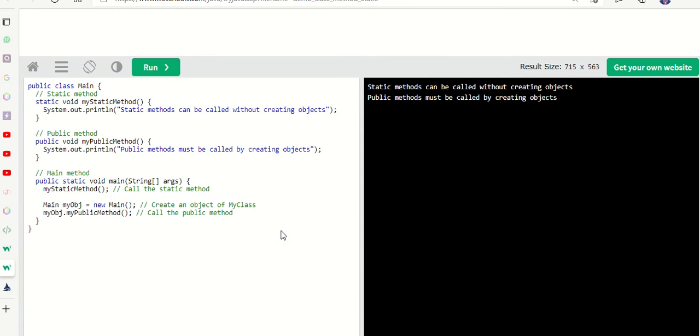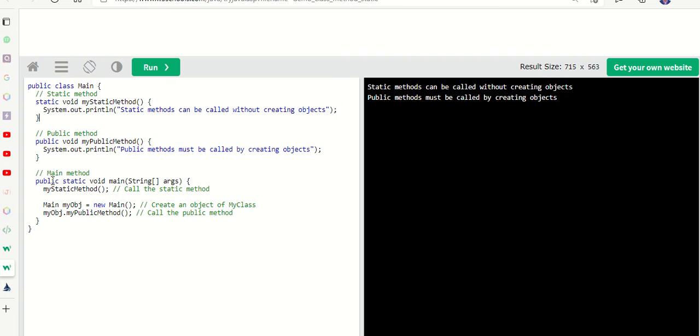Try it yourself. Here this one is static and it runs without an object, but here we have to create an object.